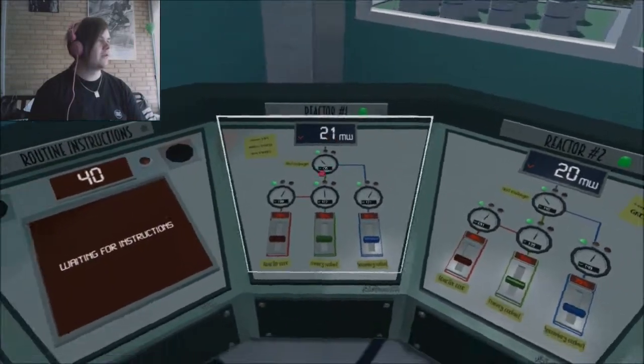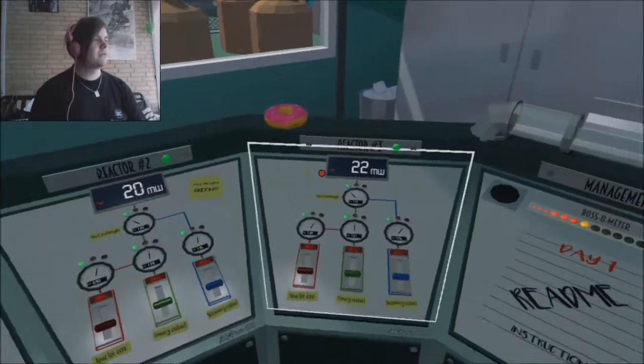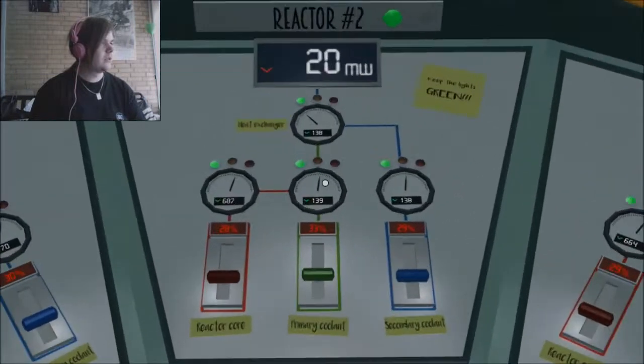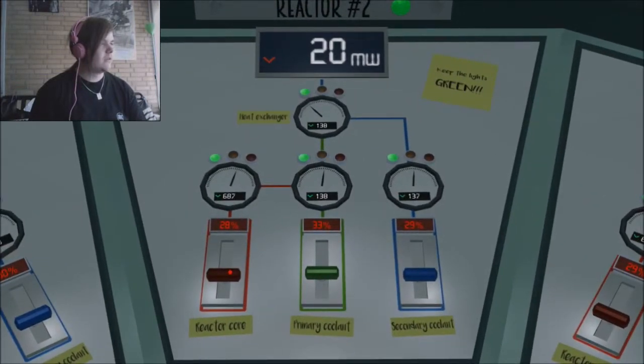Something broke somewhere. But hey, at least we're producing power. Let's turn off the heat, shall we? Just to 40 and this one to 32. Good. How about this then? And then also turn off the heat here. There. There.